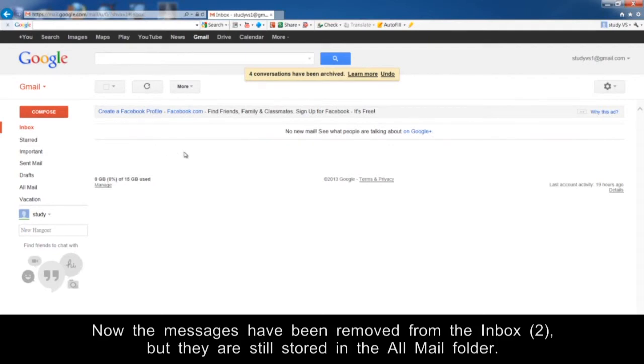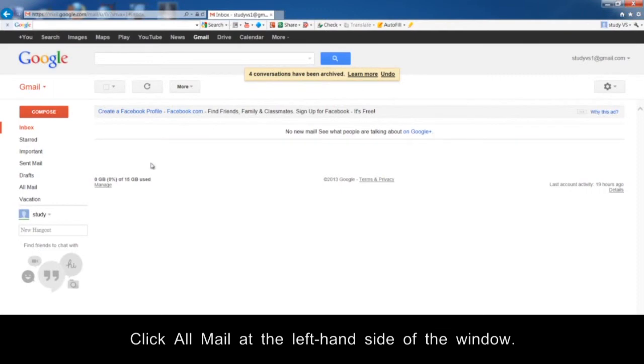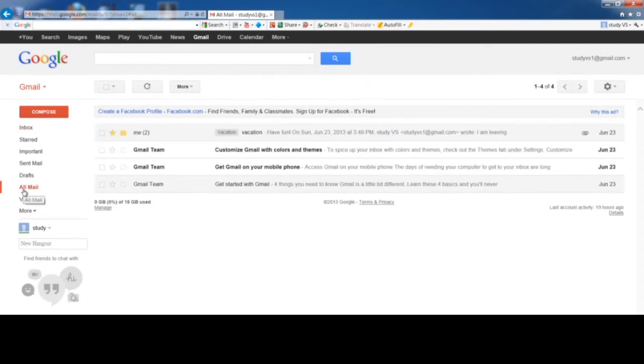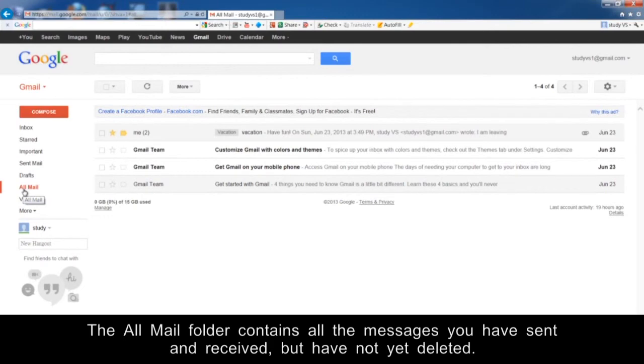Now the messages have been removed from the inbox, but they are still stored in the All Mail folder. Click All Mail at the left-hand side of the window. The All Mail folder contains all the messages you have sent and received, but have not yet deleted.